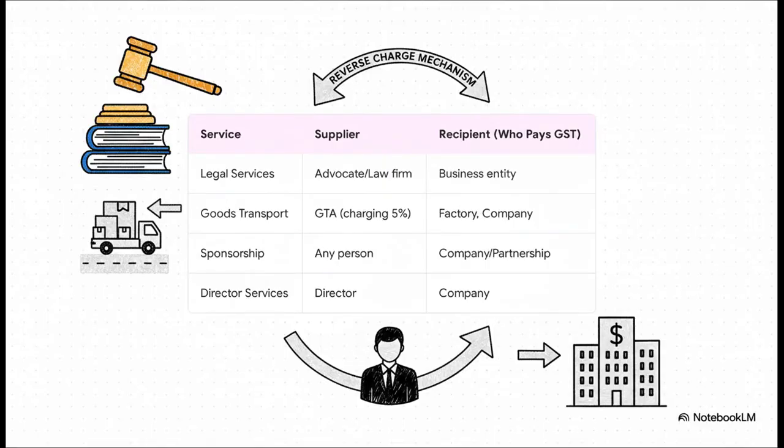Now, check out this list. These are services where RCM is mandatory. It doesn't matter one bit if the supplier is registered or not. You'll see things like legal services from a law firm, certain types of transport services, and even fees paid to your company directors. The government has basically decided that in these cases, the tax liability should fall on the buyer, the more organized, registered business.